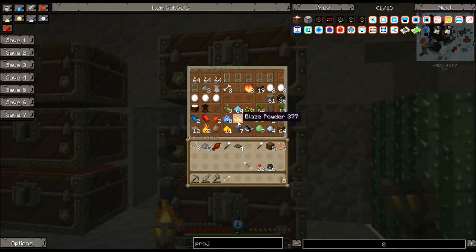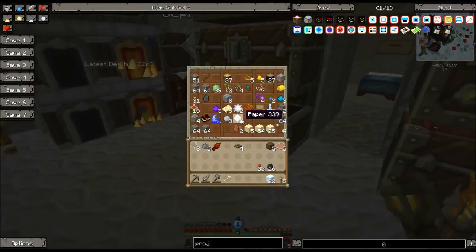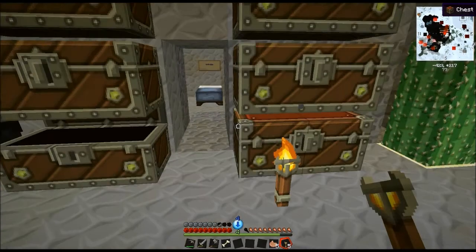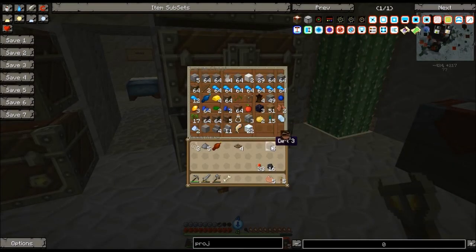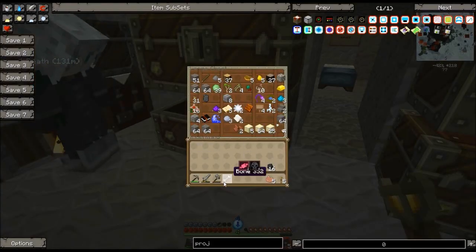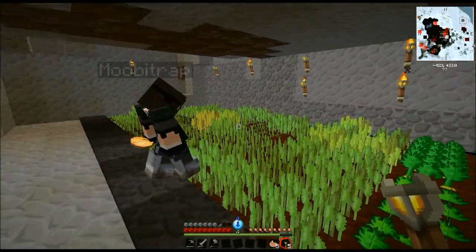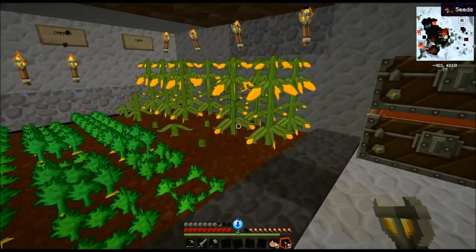All right. Well, we need only one more corn seed to finish the corn rows. There might be some in one of those chests. I thought so, but no. Well, some of these are done, so you might get another corn seed off of them.